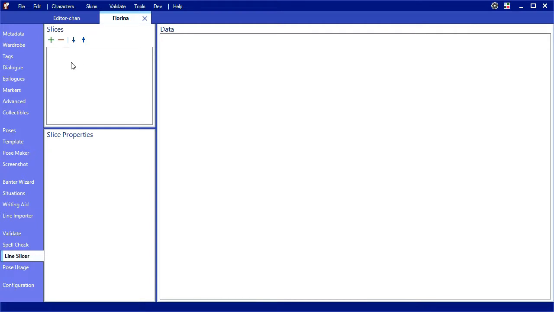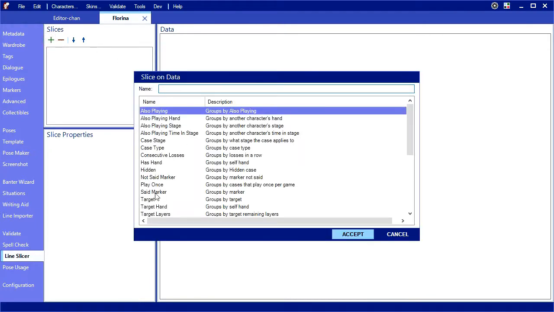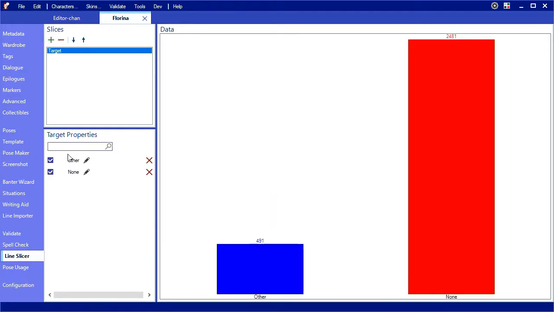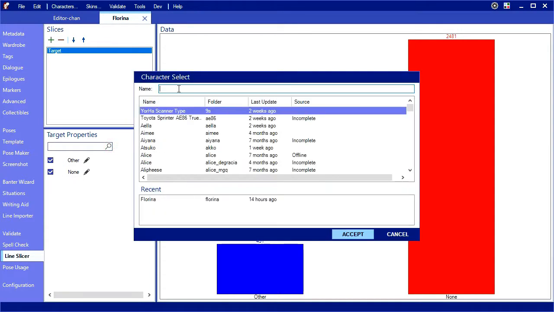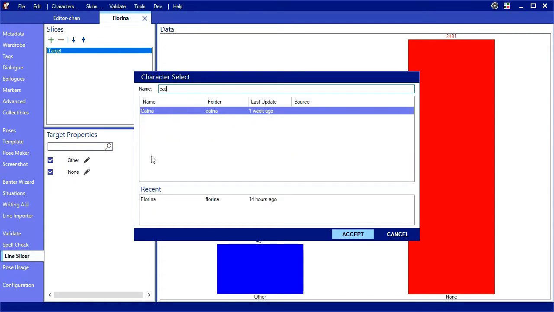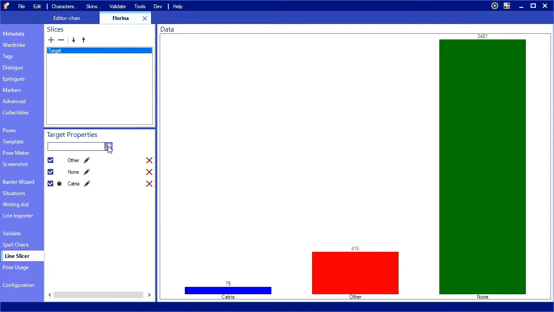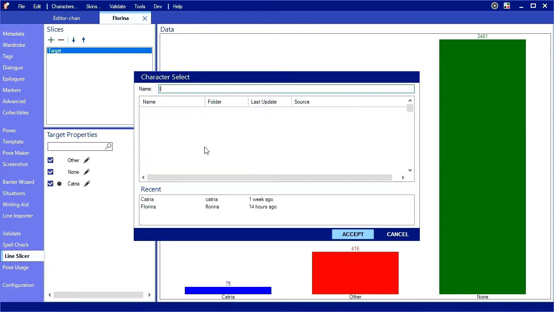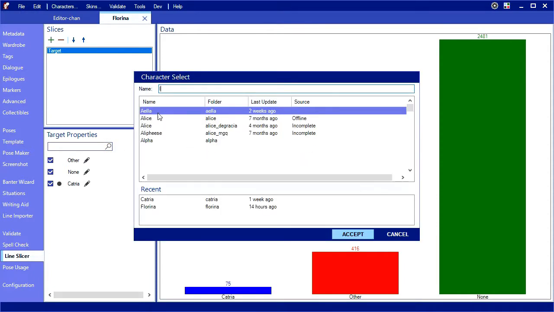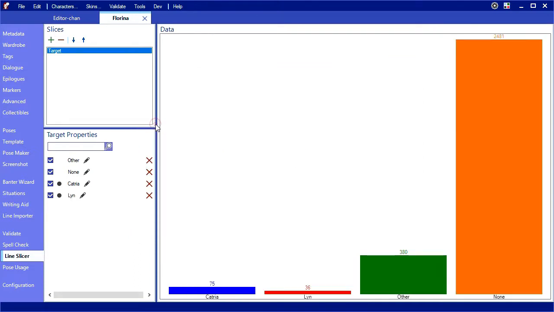Let's do one more and see how many lines target other players. I'll add in a few of Florina's friends. Since we aren't interested in lines that don't target anyone, I'll turn off none.